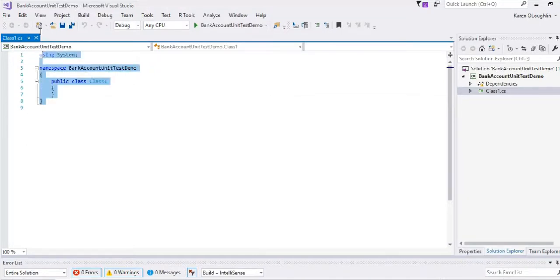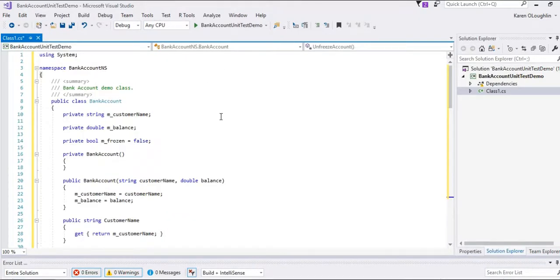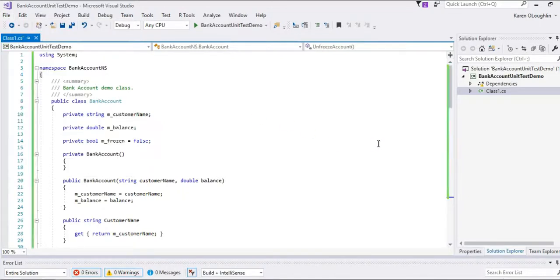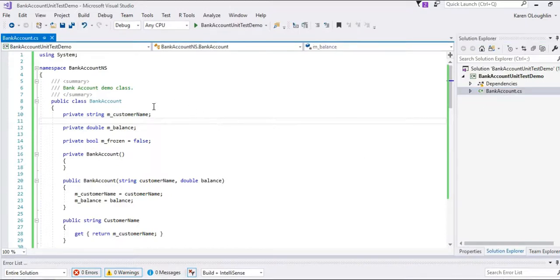So we've copied that code over. Just select what code is already there and replace the whole entire thing. And then if we go back and look at the instructions, it tells us to rename this. So I'll go to File, and you could do Save Class1 As, and we're going to save it as BankAccount. Or you can come over here and rename it BankAccount. I'd have to do a File Save As to rename it. So I can rename it over here, and the file name needs to match the class name in order for that to execute. Okay.